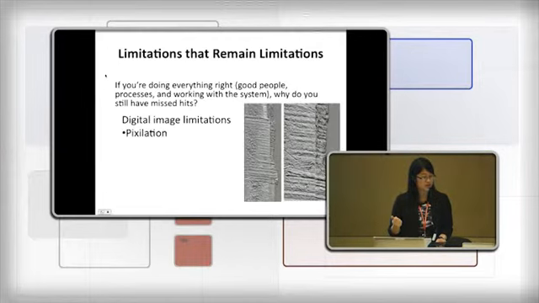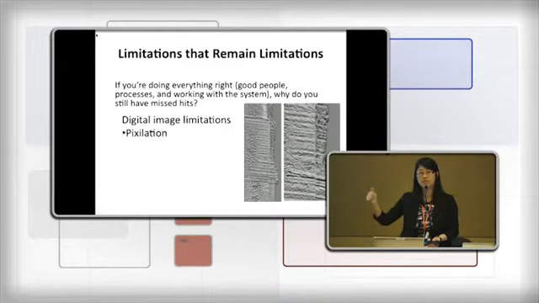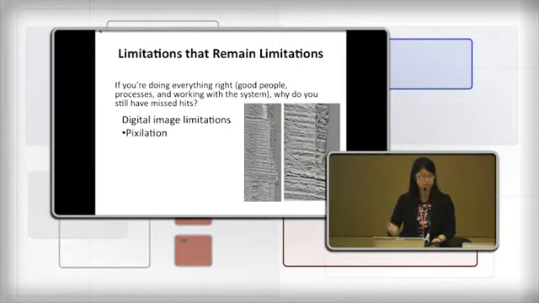Things that can still cause missed hits are such things as pixelation. So here you can see different magnifications. They are a bullet hit here, but at that pixel level, there are differences. And that can affect your signatures, and the correlation algorithm runs on the signature, so there's differences.